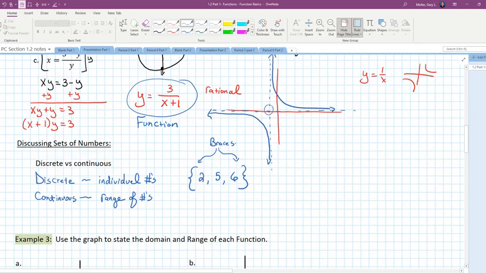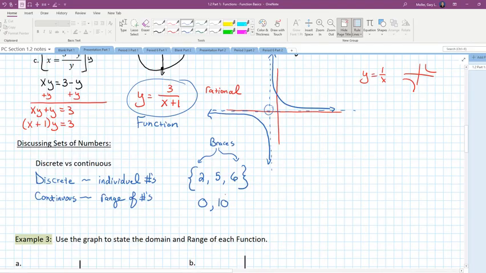So if asked for the domain of a problem like we started with, where there was just individual numbers, we would say, hey, the domain are these numbers. But when we're talking about a continuous set of numbers, then we're going to talk about the numbers starting and ending, right? So if we wanted to say all the numbers between 0 and 10, then what we would talk about is we'd start at 0, and then we would just say, hey, go all the way to 10. And we would have to decide whether or not we're including the endpoints or not.